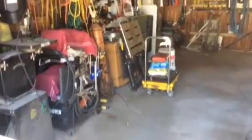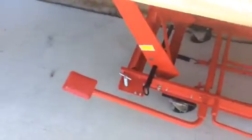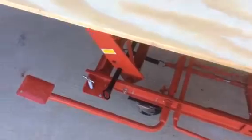The other thing I'm going to use this a lot for, currently, I usually set up 2 tables. I've got my Harbor Freight welding table there in the back, and then another table for my chop saw. With this, I'm going to be able to put the chop saw on one end, and then I picked up this chunk of aluminum that I'll have on the other end that I can use to put small projects on to weld on them. Just have to get one table out. So I think this is going to work out real well for what I want it for. Again, adjustable up and down, gives me a nice 3 foot by 8 foot.